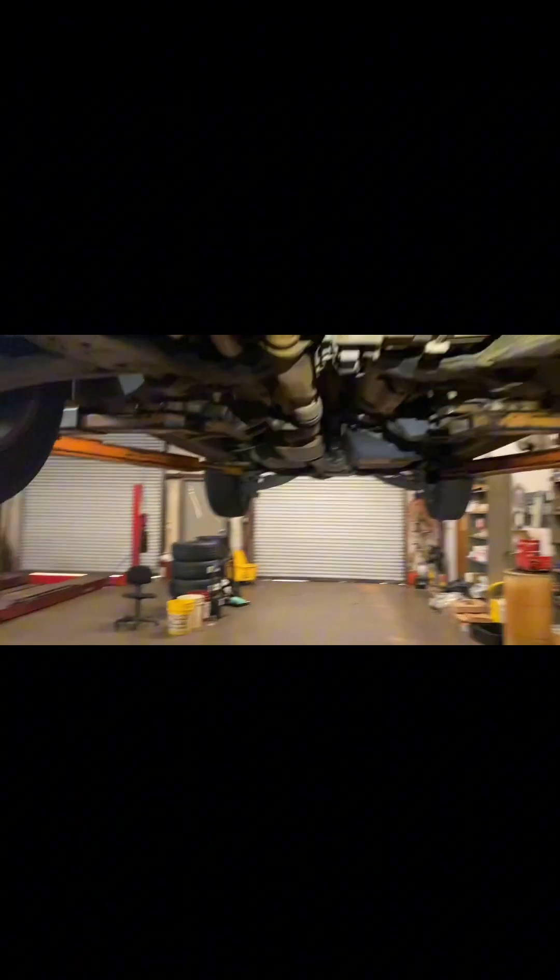I'm under this Lincoln right now. I've got to do some other stuff so I lifted it in the air anyways. You can do this on the ground in your driveway. You do have some coolant hoses and a little bracket bolted to the bottom of your fan — once you unbolt that, this thing will pop right out. Back on the top side, you can see this fan sliding it out. If you're real gentle with it, it's not that bad. Take that coolant hose and that wiring harness and just kind of gently move it out of the way — finagle this thing out. Just be careful, you don't want to get snagged on anything like an AC hose.